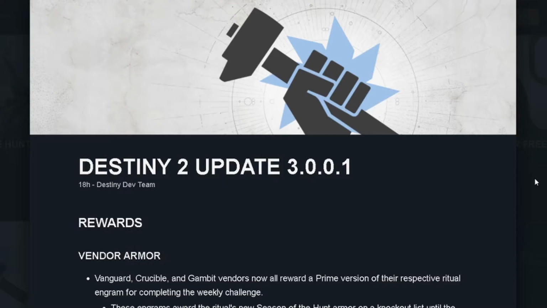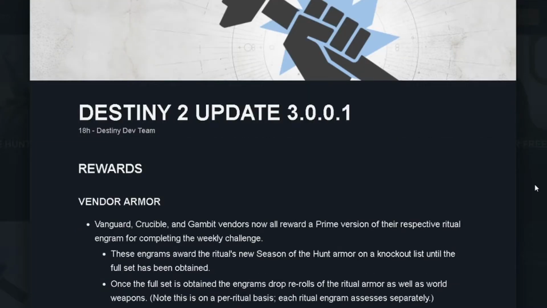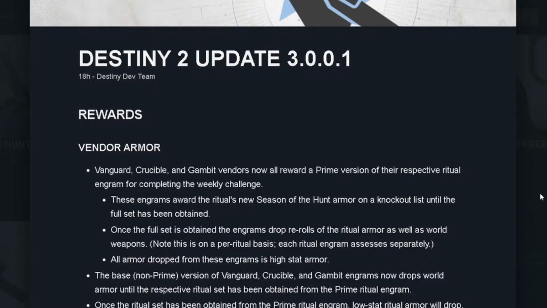So, Destiny 2 Update 3.0.0.1. Vendor Armor. So Vanguard, Crucible and Gambit vendors now all reward a prime version of their respective ritual engrams for completing the weekly challenge. So these engrams award the ritual's new Season of the Hunt armor on a knockout list until the full set has been obtained. Once the full set has been obtained, the engrams drop re-rolls of the ritual armor as well as world weapons. All armor dropped from these engrams is of a high stat value.